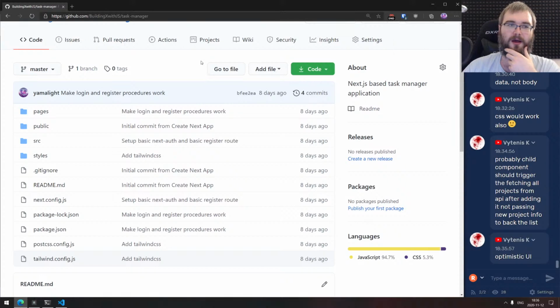I don't know if the Next.js API would be enough in the end to build the whole thing. Maybe we'll have to migrate to something like GraphQL in the end. I'm still not sure what will be easier, but we're going to see. We're slowly getting there function-wise. Again, it still looks like absolute ass, but if we get any nice design from somewhere, we're going to implement it and make it look a lot nicer and show you what you can do with Tailwind if we get there.